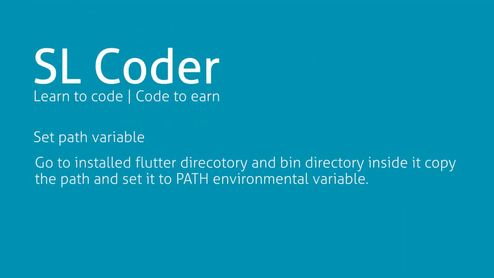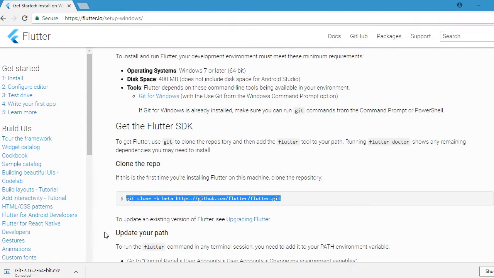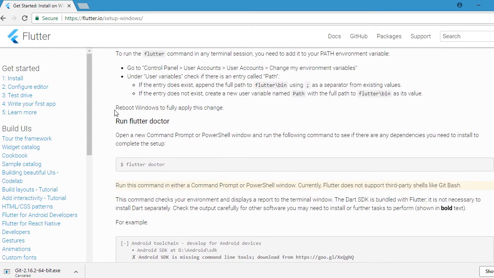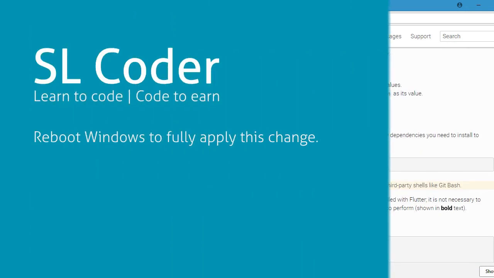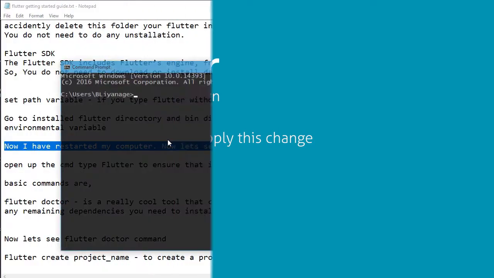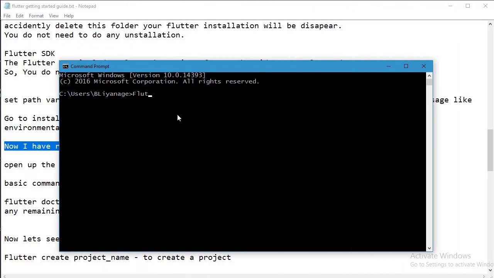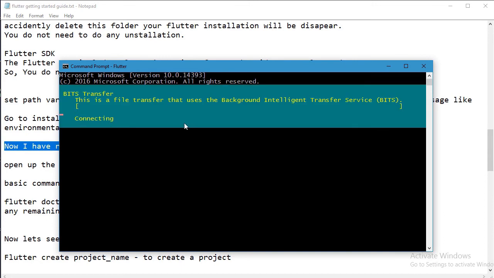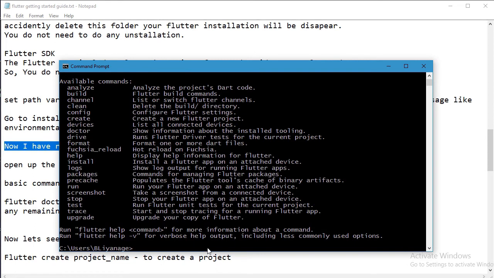And now if you again go to the flutter.io website, there are also details about how you can set the path variable. And to fully apply these changes, we need to restart our machine. After restarting your machine, open up the CMD and type flutter. As you can see, the Dart SDK is downloading. After all the downloading and installing finishes, as you can see, available Flutter commands.